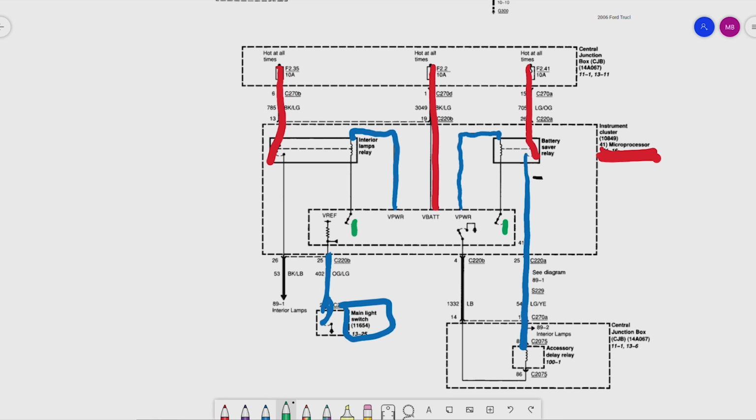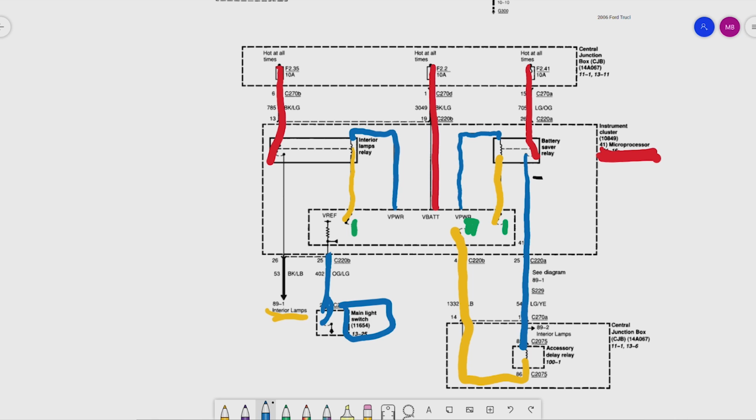Okay, draw in our switched grounds. That's going to be in yellow. Oh, I missed a ground at all times here, guys. My bad. All right, drawing in that yellow. So switched ground here on the other side of our BSR, on the other side of the ADR, and the other side of our interior lamps. And we don't know what this is here.